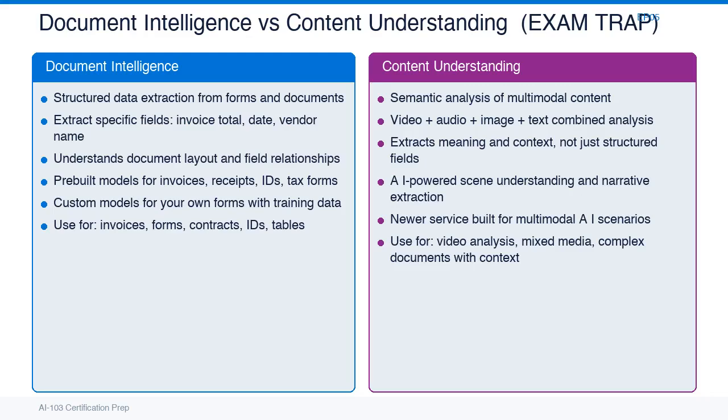Content understanding is a newer service for analyzing multimodal content. Instead of extracting specific named fields, it performs semantic analysis, understanding the meaning, context, and narrative of video, audio, and complex visual content. Use content understanding when you need to analyze what is happening in a video, understand the context of a mixed media document, or extract insights that go beyond field-level data. For the exam, structured field extraction from forms equals document intelligence. Semantic analysis of multimodal content equals content understanding.